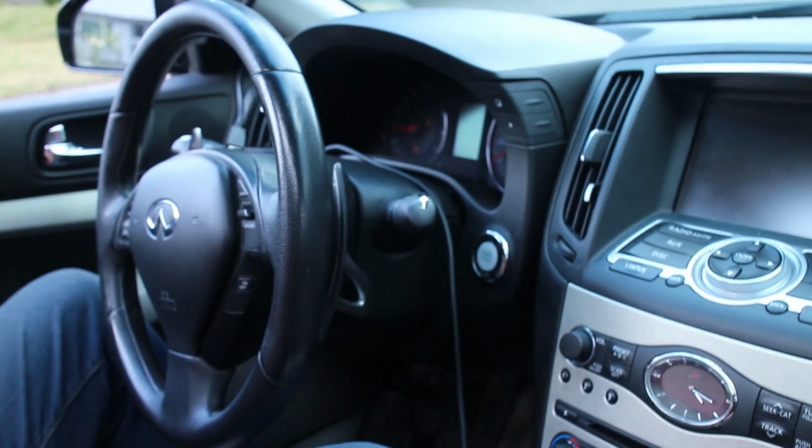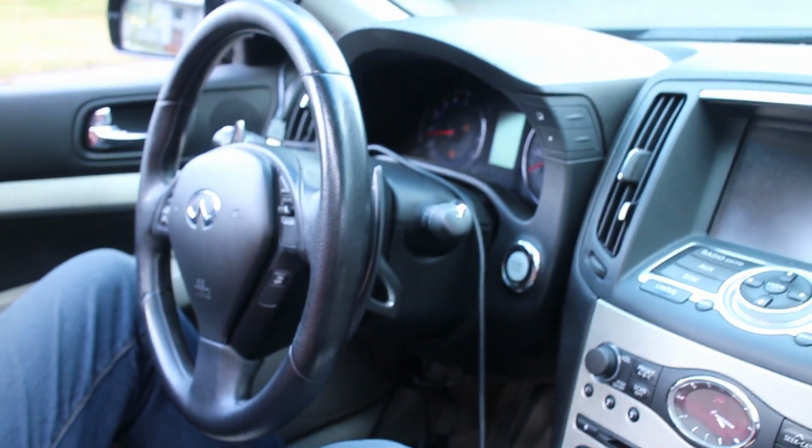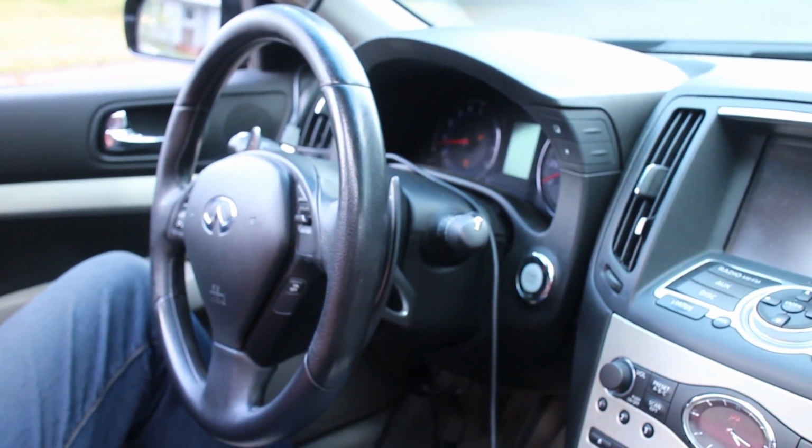Z1. Yeah, we're going to send this off to Z1 now that we're done, and once we get a revision, we're going to basically do the same thing, reflash it to the car, and then once it's reflashed and all ready to go, we're going to do the data logging again.